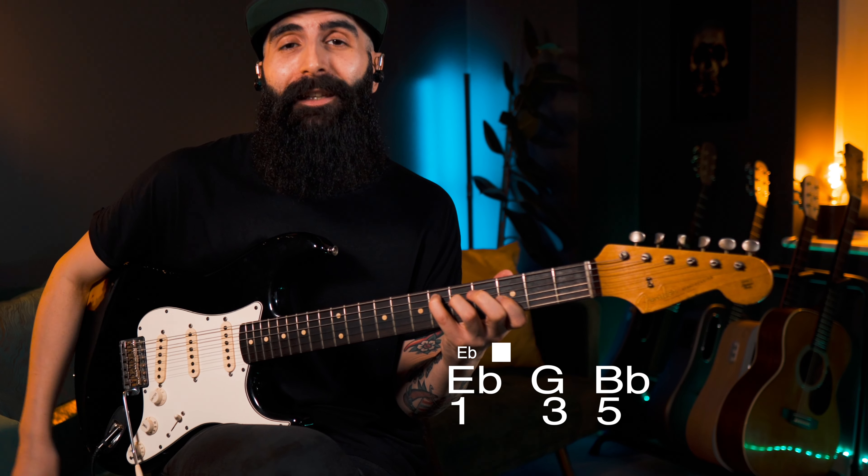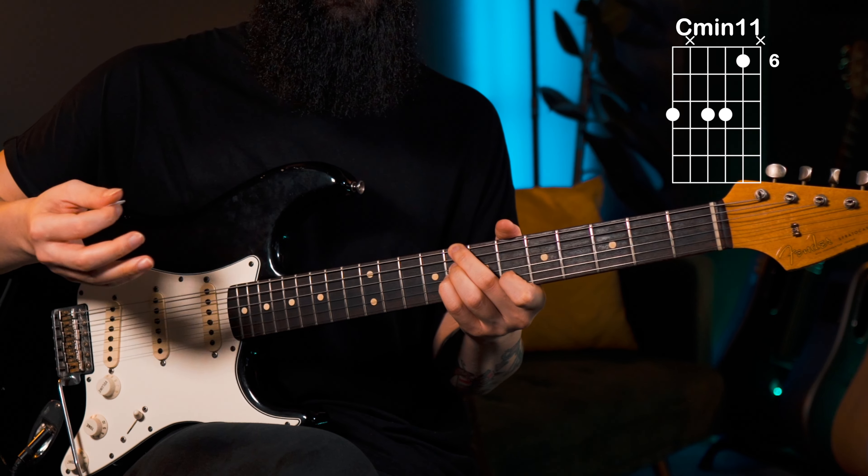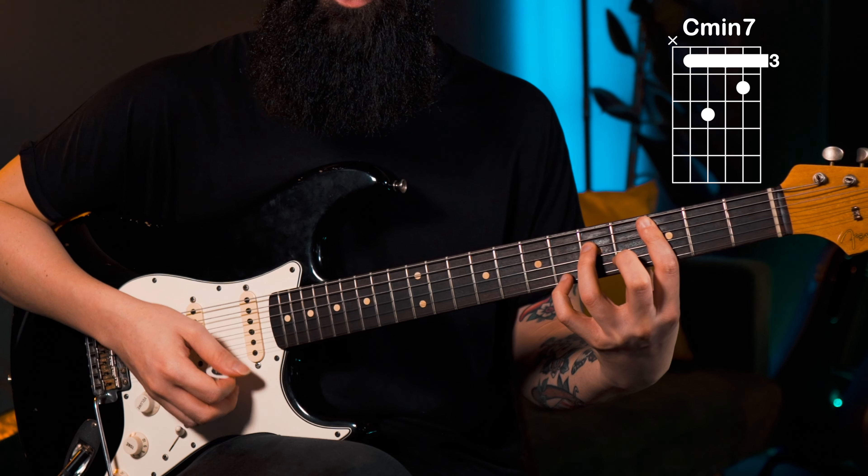If we remove the note C and only look at E flat, G and B flat, you may realize this is also the E flat major triad, because E flat is the relative major of C minor. So all of these inversions will also work as E flat major inversions. In other lessons I showed you how you can add interesting colors to this C minor 7 by extending it to the 9th — getting a C minor 9 — or to the 11th, getting a C minor 11. You'll see how some of the chords and positions in this lick will bring you back to these two colors, the 9th and the 11th, which really define the feeling we want when we play this C minor 7. Once you play this basic barre chord position coming from the A shape of the CAGED system, you can immediately spot that your pinky is free to play some embellishments.